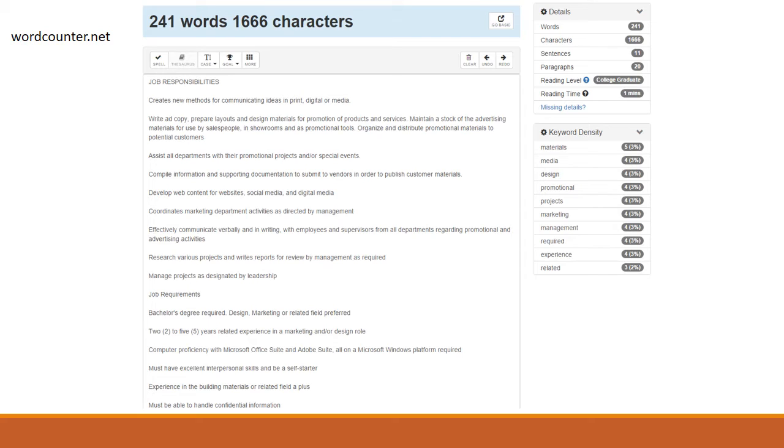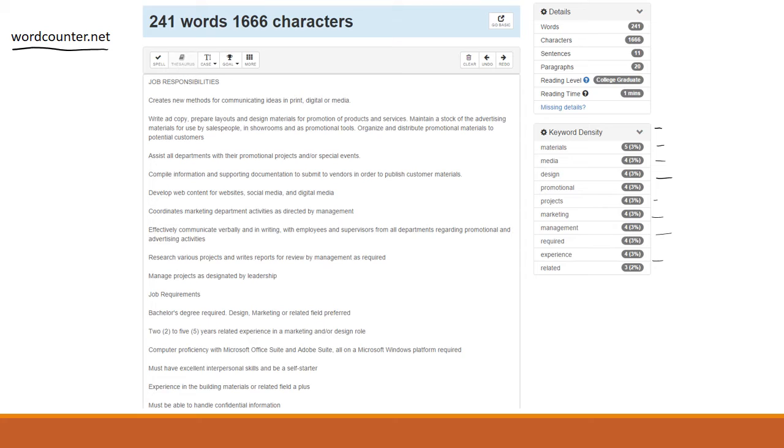So there's two really good resources to kind of figure out what keywords are. The first one is wordcounter.net here. And what you do is you copy and paste the job posting into the word counter. So you can see this is the job posting for, I think it's public relations assistant. And so the job's posted in here. And then right here, under keyword density, it tells you the most commonly repeating words and how often they appear, okay?